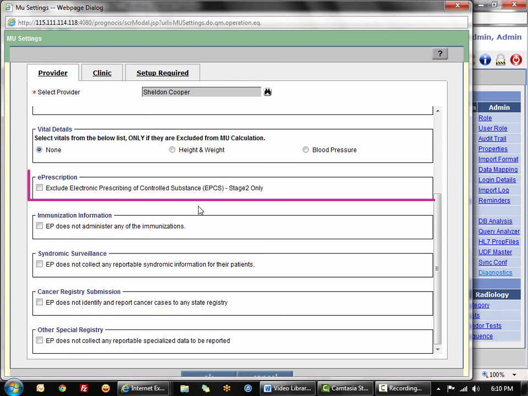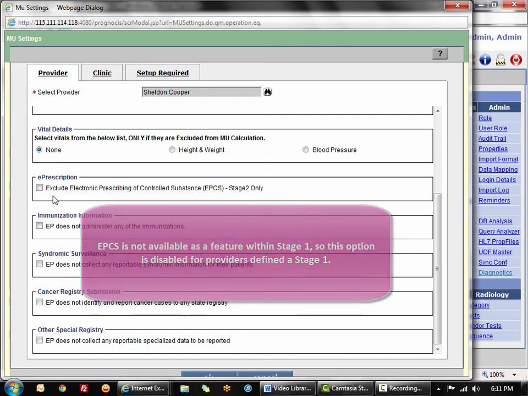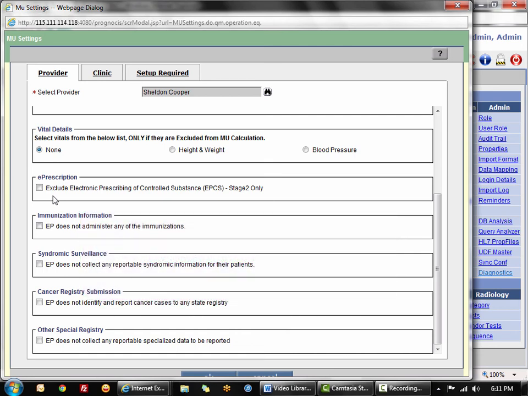Now, e-prescription, if you notice here, it does say at the end that it is stage 2 only. If you are setting up a physician for stage 1, this option will not even be enabled. It will be grayed out, so you cannot select it because controlled substance e-prescribing is not available for stage 1. It is available for stage 2, but it is optional.